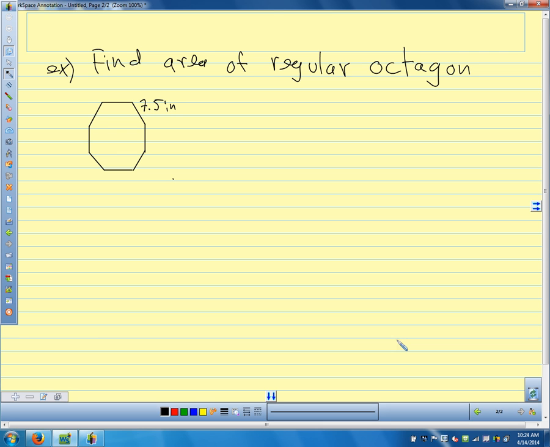Now if this were a hexagon, we would be able to use special right triangles to find our apothem. But it's not a hexagon. So we have to use another tool. Our procedure is going to be very much the same as we did for hexagons. Let's draw in the apothem. We need to find the apothem. So here's my center. I'm going to draw in the apothem, and I'm going to draw in the radius. We draw this nice little right triangle inside our polygon. There's my apothem.